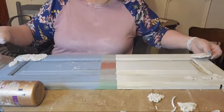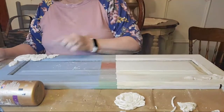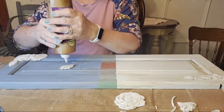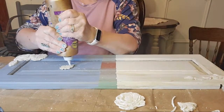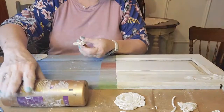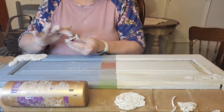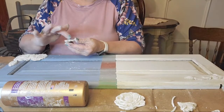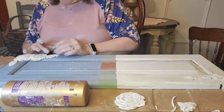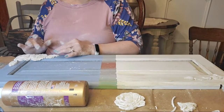Maybe sometime you get to have some fun with some molds. Okay, I like that leaf there. Generally, I like to do things in odd numbers, so I'll probably end up adding something else to this corner. I just think that's more pleasing to the eye. So threes, fives, not usually even numbers. Okay, but we've got our hardware holes all filled now.